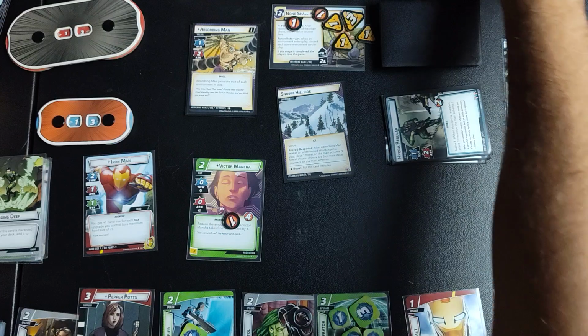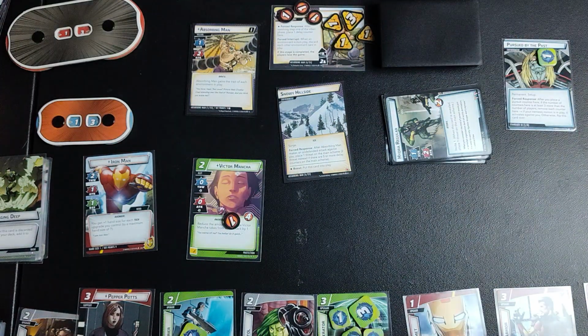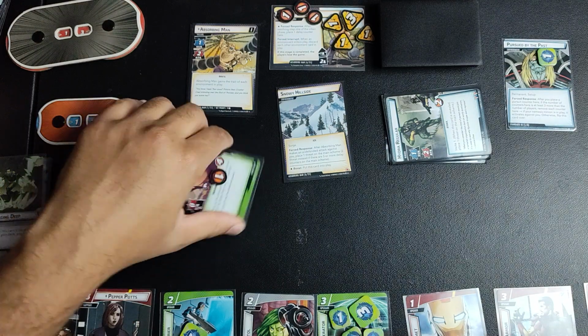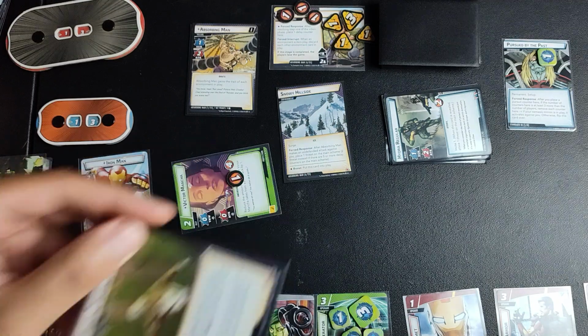Alright, 1 counter over here, bringing that up to 6. 1 delay counter. And then Absorbing Man is going to attack us. So Victor is going to block this hit again. So he's going to attack us for 2, 3.